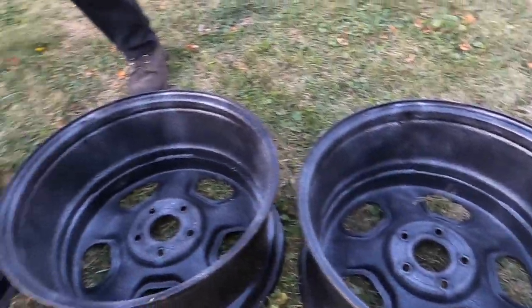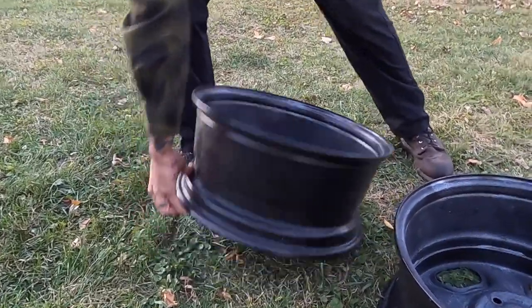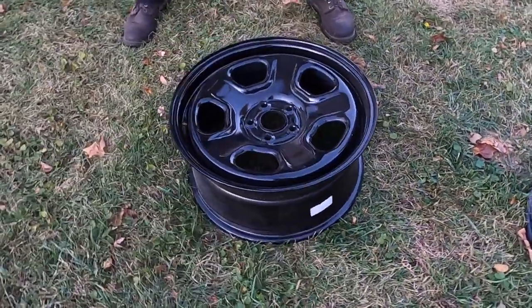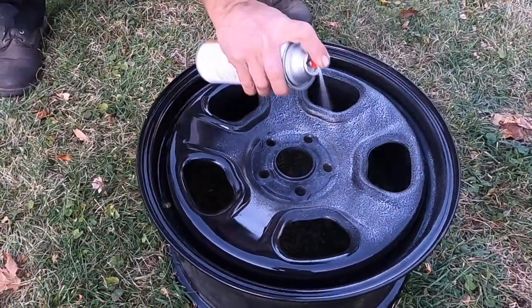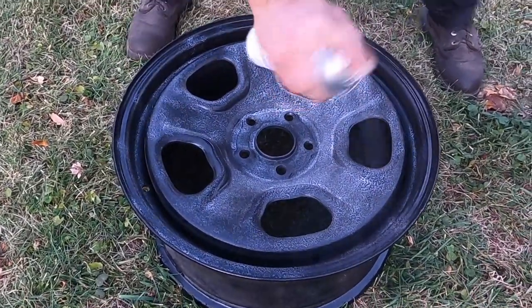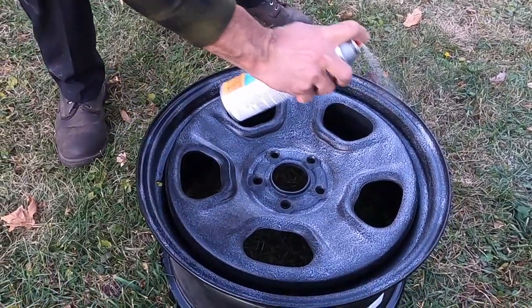All right, flip them over, do the front side. This might kill the grass, I don't know. Good thing it's fall. Guess we'll find out in the spring, huh?